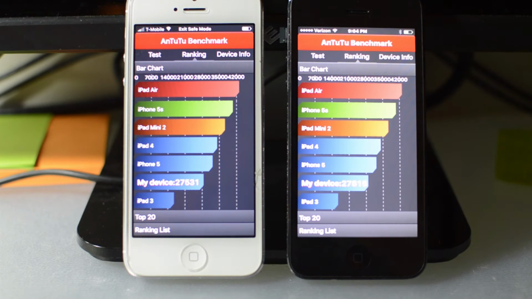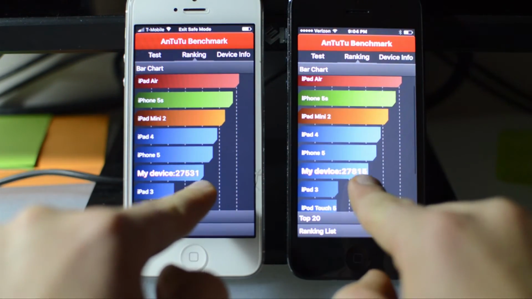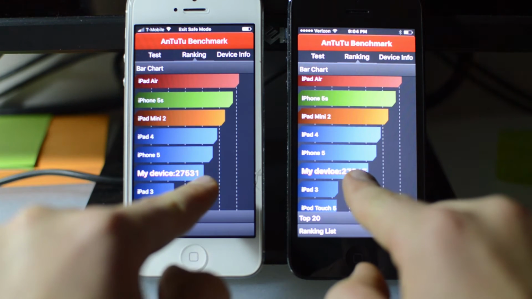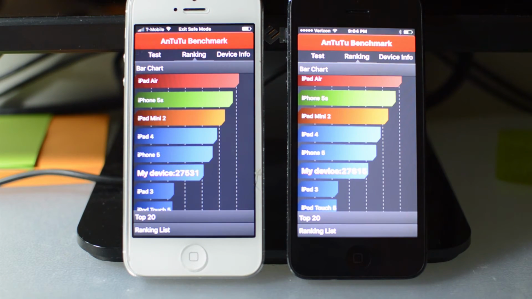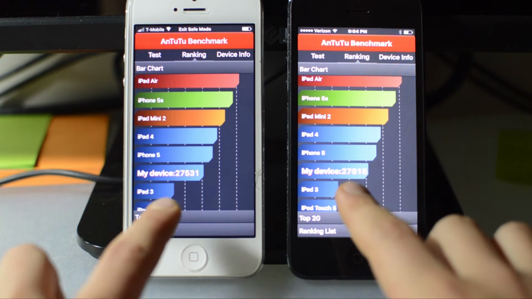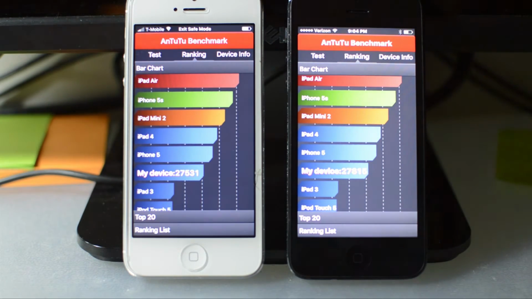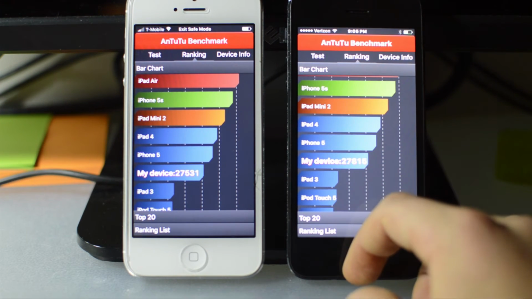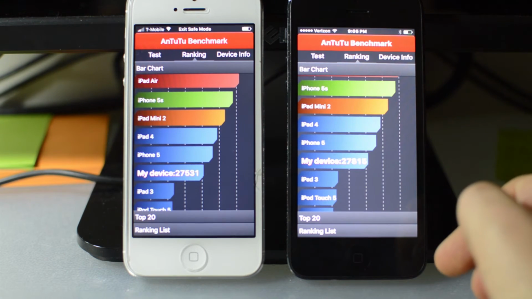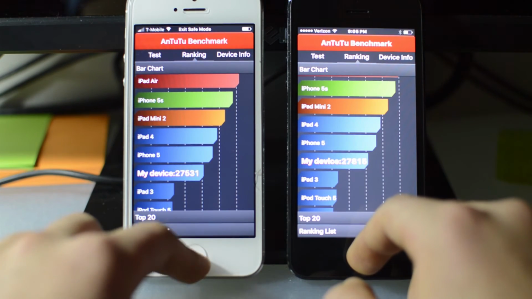Okay, the test is finalized, and there are some surprising results actually. If we go over here, you'll see the device score is here. So it seems like it has actually improved, but it hasn't improved over the 9.1 score, which kind of bothers me because 9.1 seemed to do a little bit better than that. This is almost around the same score, but it seems like 9.2 is actually slowing down the iPhone 5s. So I actually wouldn't recommend getting iOS 9.2 at this stage yet, because it seems to slow down your device. Yeah, that's kind of sad.